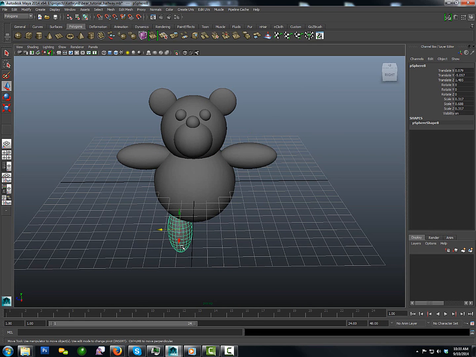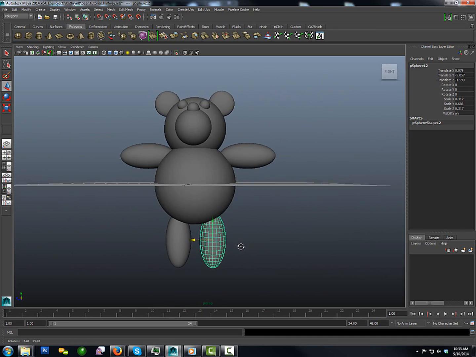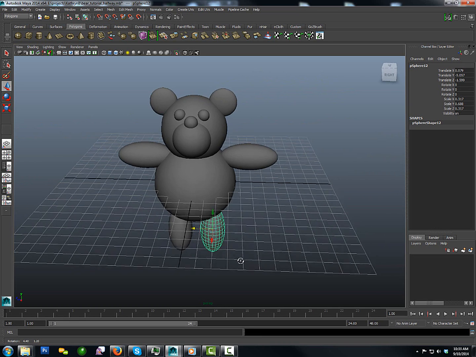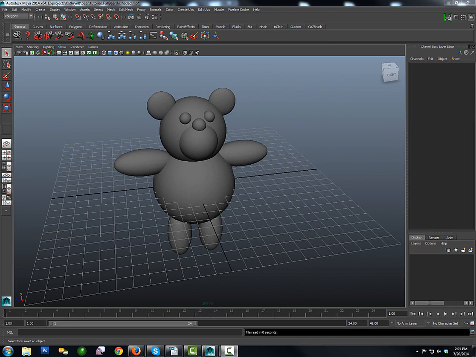And I'm going to click on the leg and hit Control D and drag that one over too. I'm hitting Alt and dragging with the left mouse button to see where the leg is. I'm happy with the placement, so I'm done with duplicating. Okay, let's give our bear some color.